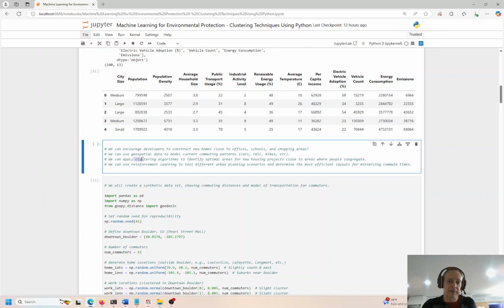We can create clustering algorithms or clustering techniques to find optimal areas for creating new housing projects, right? If there's going to be a new condo development created, we can create this kind of in the middle of where other people live, or in the middle of where people go to school, go out for recreation activities, go to their office, things like this, right? We can find places that are relatively close to where you already are and build there, rather than building way out in no man's land and expecting people to commute long distances to get there, okay?